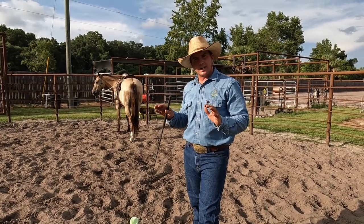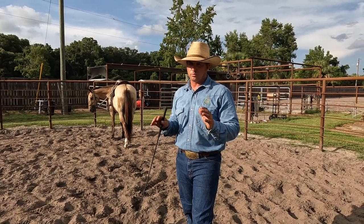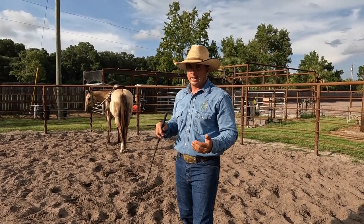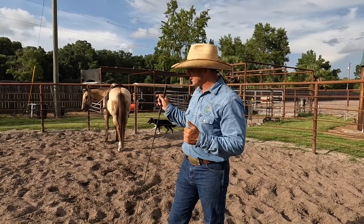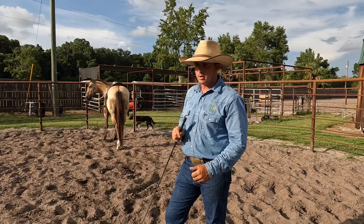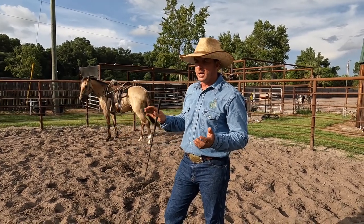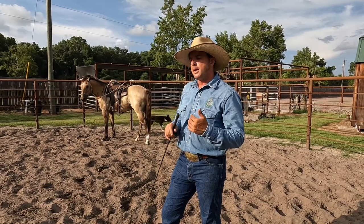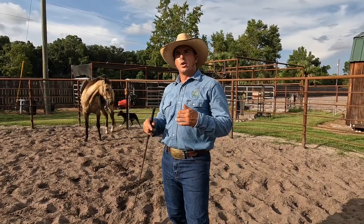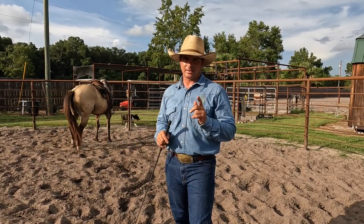Simple little exercise that can really have a bad rap because people really can use it in a wrong way and not for the horse, and I get it. But this is a great thing that can really help this horse and keep me and him safe. So, we're going to sign off here. This is where I would quit. He's doing a great job. I'm going to go over there, rub on him, put him up, give him a nice rinse, and we'll continue with adding in the obstacles and hopefully some first rides the next time.